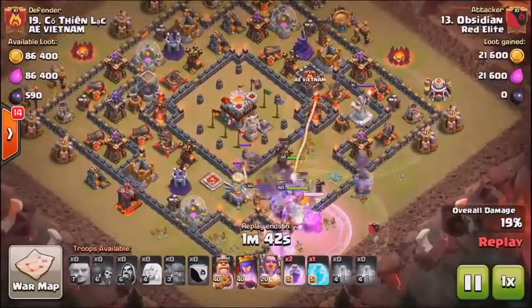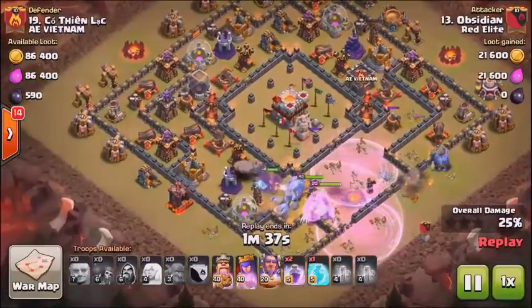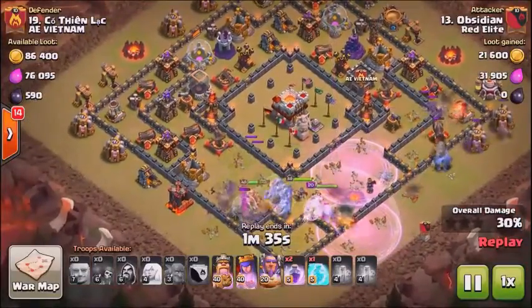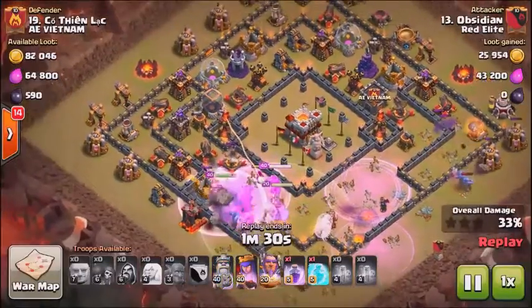But let's move on to Clone Spell, guys. Joe, you can go first with the Clone Spell. Yay or nay? Early thoughts on the Clone Spell. I'm going to say yay. It has a place. Definitely, it's quite useful when it comes to the Bowlers.